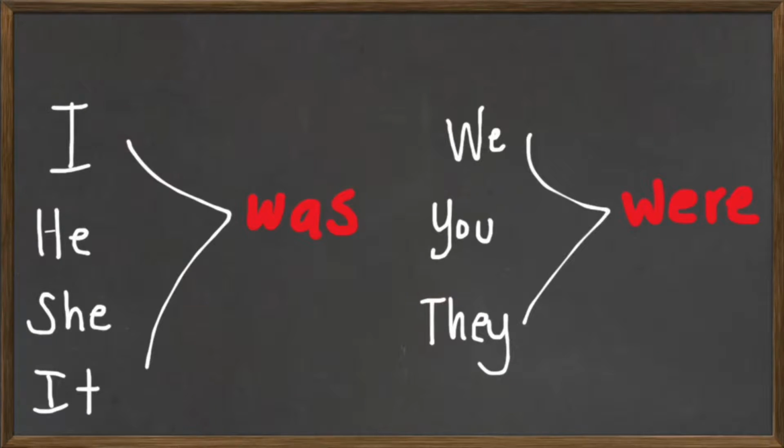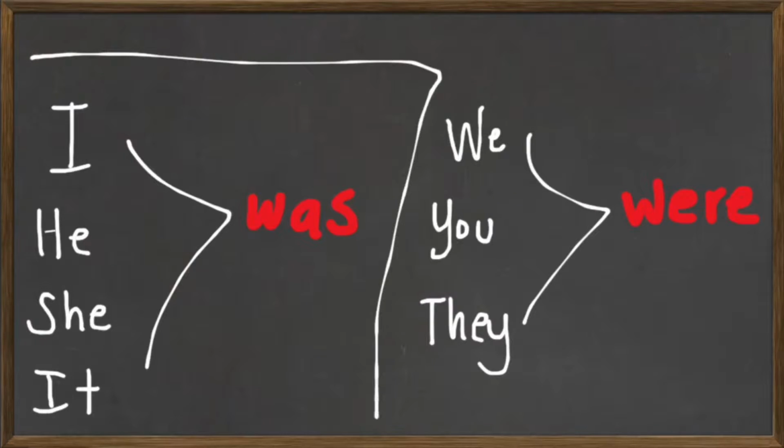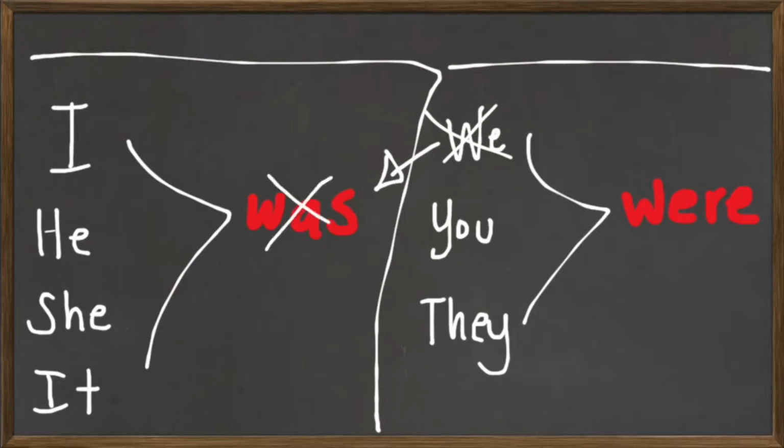Okay, here we have the conjugation, or which one goes with which. We have for I, was, he was, she was, and it was. That is the only possible combination with the verb to be. In the second one, we have we were, you were, or they were. Then again, you do not combine this. For example, we never goes with was. It would be completely incorrect, so don't forget that.